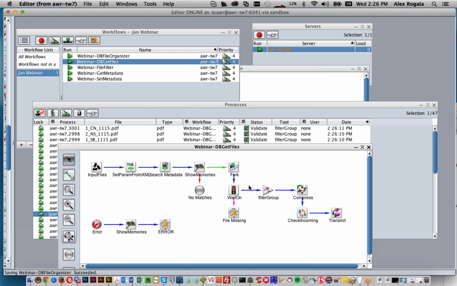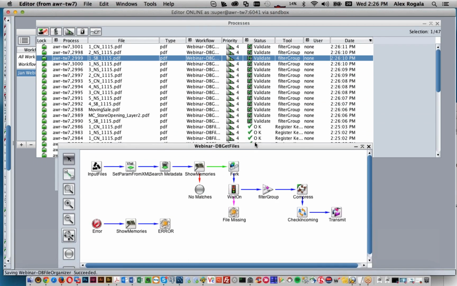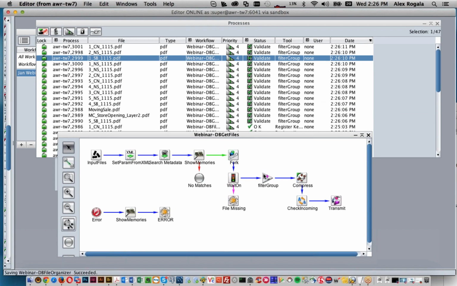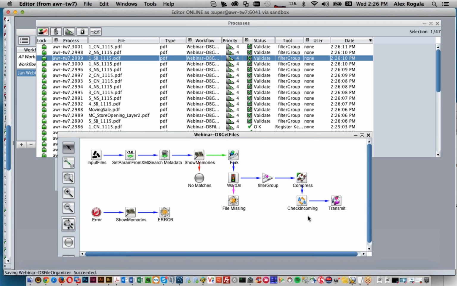Then it's going to wait a few minutes for them all to arrive, and it's going to zip them up and transmit them to me. So it'll probably take about 2 or 3 minutes. I think I put in that filter group. It waits a little bit, but something like this is a little miniature DAM that you can use basically to just index those files so you know exactly what metadata is in what file. You don't have to go crawling around your file system, for example.